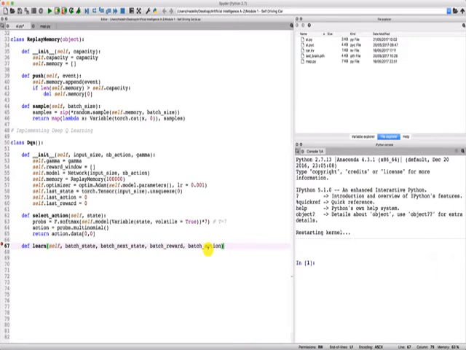That's the form of our transitions now, and they're all well aligned with respect to time, thanks to this concatenation that we made here with respect to the first dimension. So the point is, now we have these transition batches, one batch for each of the state, next state, reward, and action. And we do all this because we're using this experience replay trick so that our deep neural network can learn something.